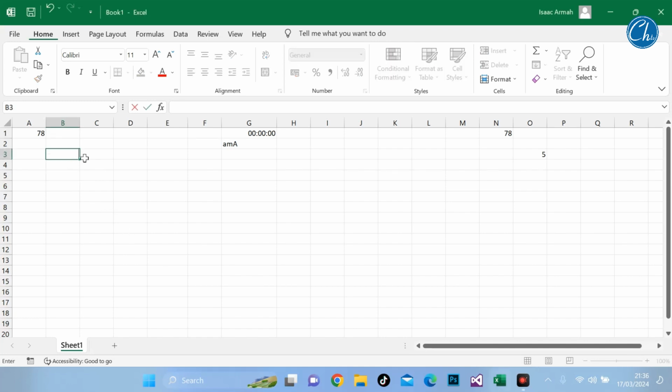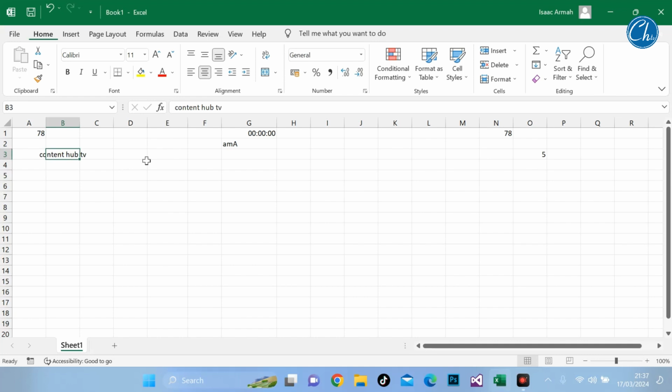So assuming I have the name, content, hub, TV. Now, as you can see, this text is left aligned because when you take a look at the cell itself, you realize that the text is aligned to the left side of the cell border. So this is a left aligned cell. Now, when you center align it, you realize that it is right in the center of the cell. Can you see it?